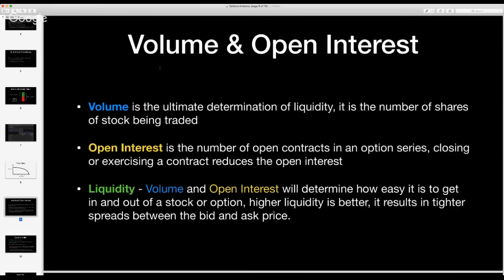Now, here are some more terms that are very important. One thing I can say about options, as a general rule, is you want options that are easy to get in and get out of. Just like stocks, the stocks that have greater volume, more liquidity, and more activity are easier to get in and out of. You don't have to wait for a buyer, because there are probably thousands or even millions of buyers or sellers on the other side of that equation.